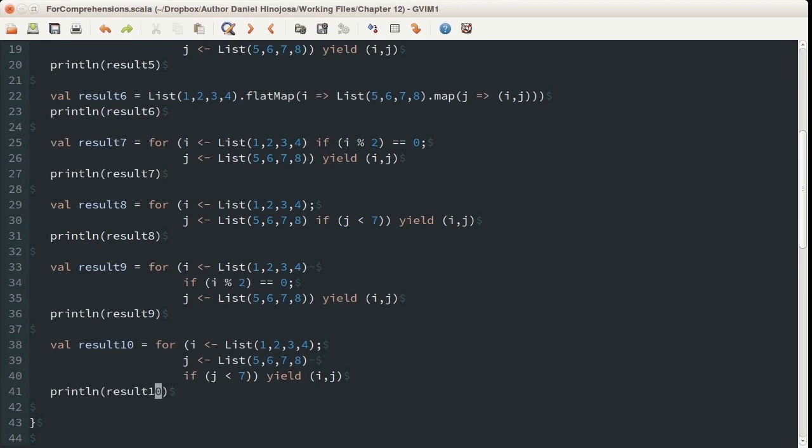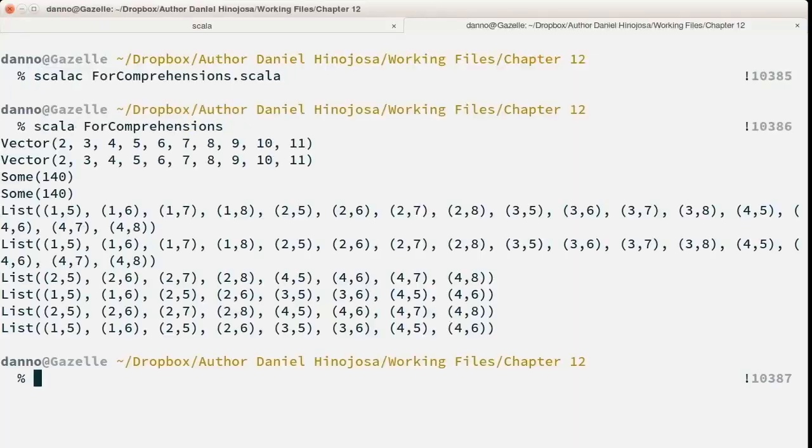Now everything should be identical. Went ahead and saved it. Now let's go to the command line. Great. The last 2 match the previous 2. So to round things off, how about we take a look at what we've just done using flat map, map, and a filter combination, and rewrite those last 2 examples.